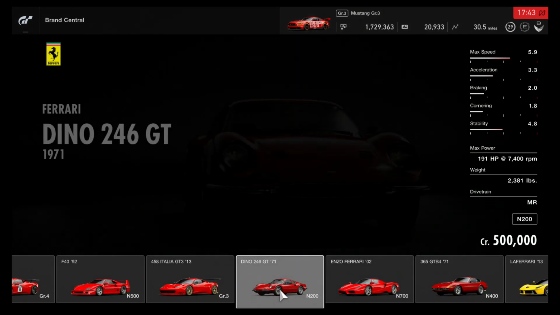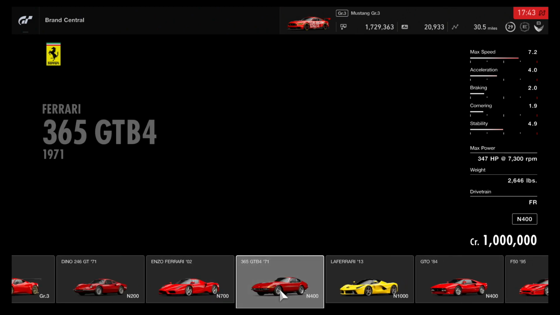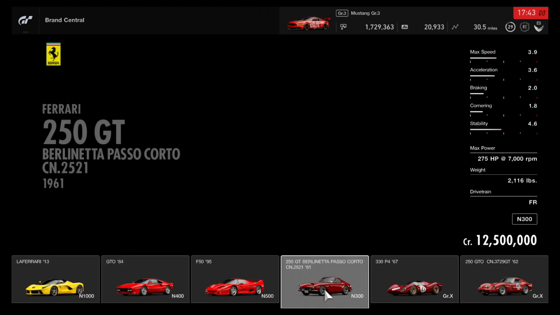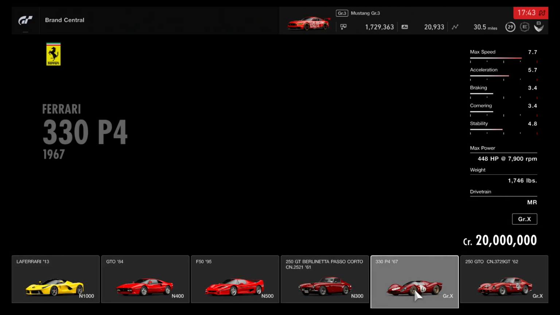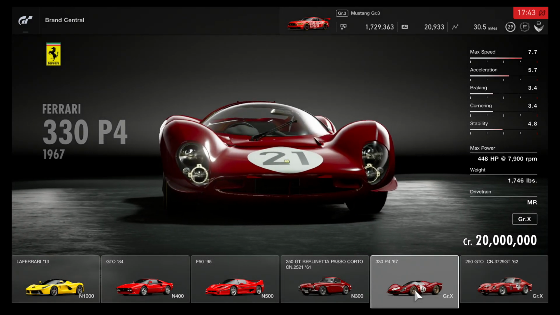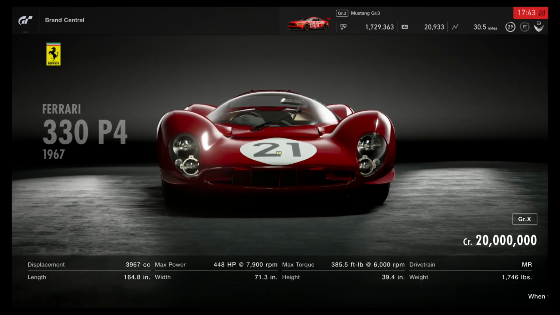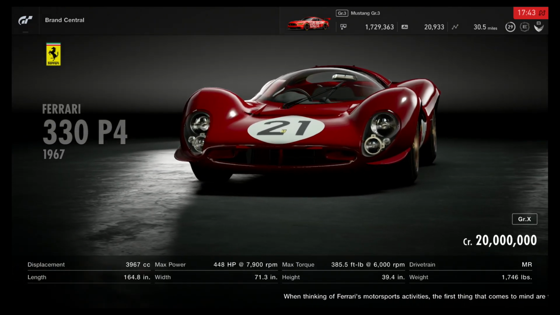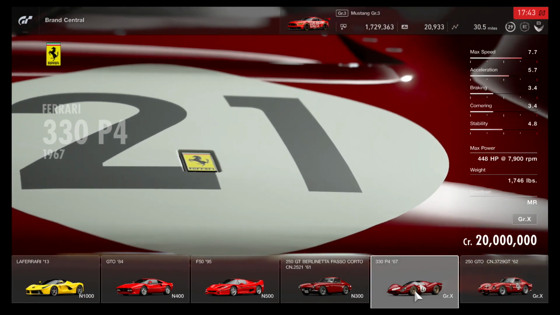Next is their race cars. We'll eventually get to their race cars. These are all the cars that they've got. There's the F50. And now we're getting into more like the race cars. This is an old race car from way back in the day. And $20 million is a heck of a lot of money.